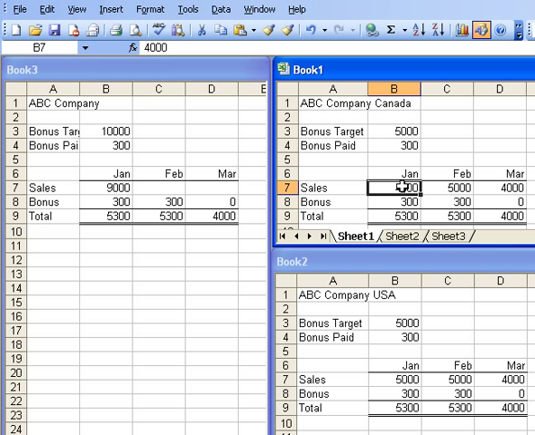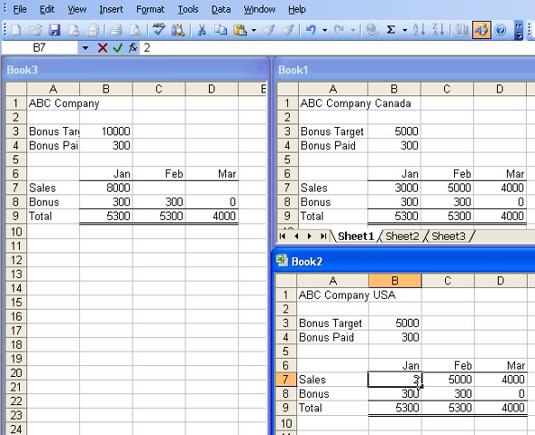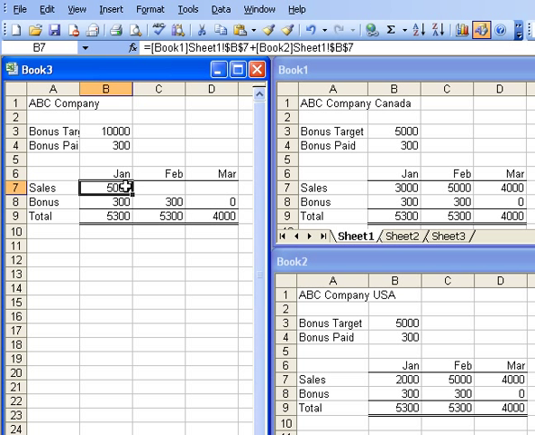The nice part to this is that if I do change my data in my spreadsheets, it automatically, dynamically updates my third one. So if I change this to 2000 and press enter, it automatically updates that as well. Now because these are absolute copies, moving this across might not work because I've used absolute cell referencing in here. So I could have done one of 2 things. I could just redo the second one, the February, or I could go in and modify this and take out the absolute cell referencing and then copy it across.